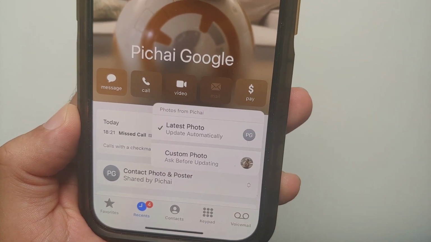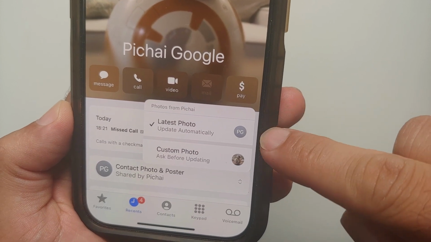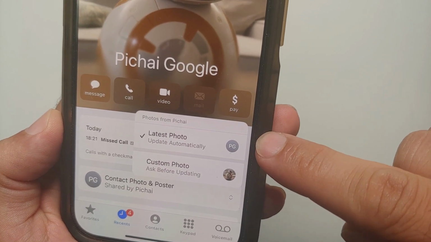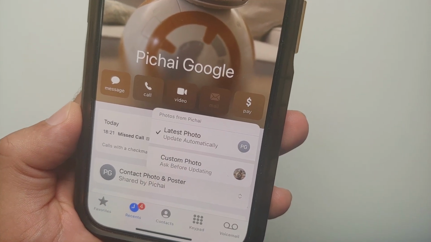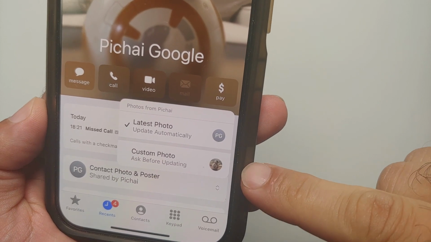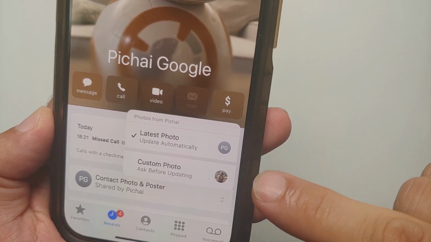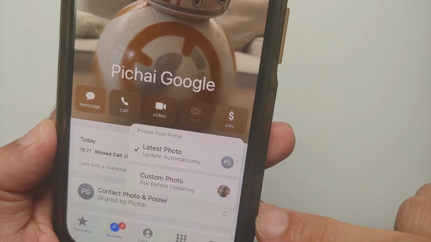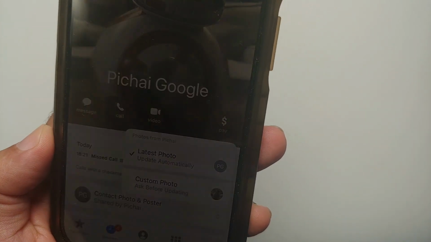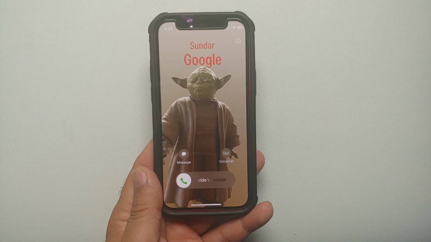If you tap on this, you will get two options. Either you can use the latest photo. So if you choose the latest photo, this is the one which has been set by the contact or the other person. If you choose custom photo, then this is the contact poster which you have created for this person on your iPhone. And there it is, peeps.